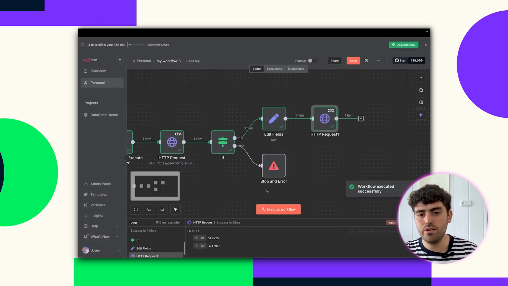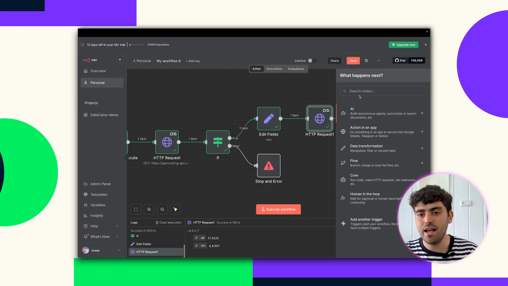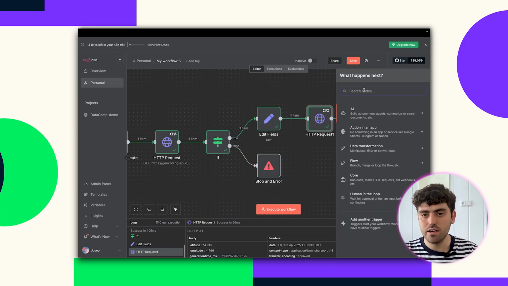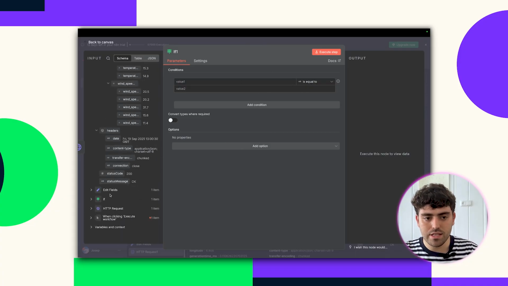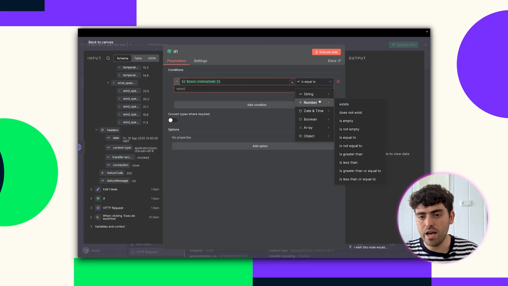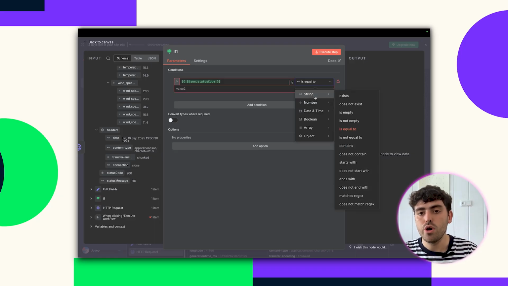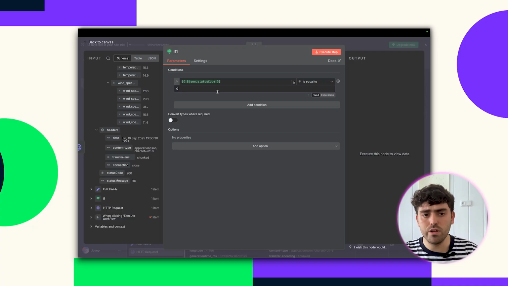Okay, we execute the flow and it goes here, and just as before, we can again add an if node here just to check if the status that it is giving to me, status code here, is equal to 200. Okay, it's important that whenever we do is equal to or is not equal to, we select the proper type. Okay, a string, a number, because if not, it's just gonna raise an error. Okay, is equal to 200.